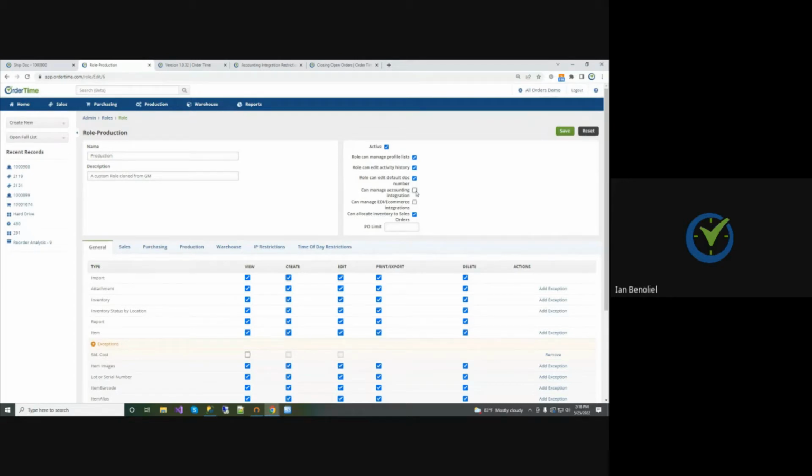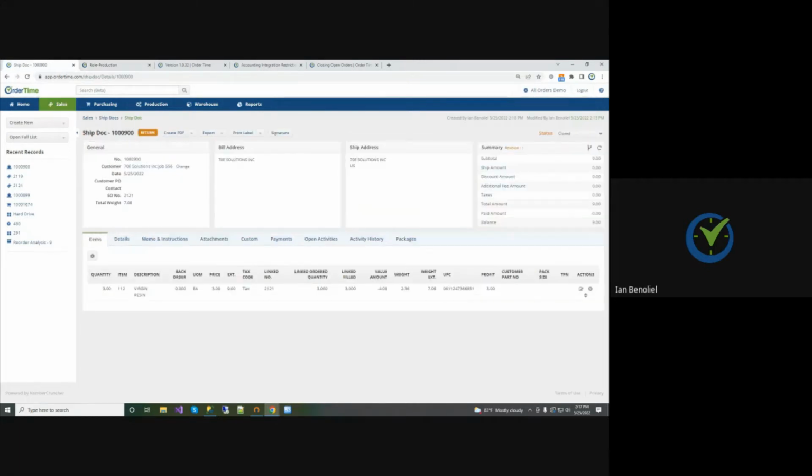However, we do have the ability to override that because a couple of people said, no, we need that regardless of whether they can manage accounting integration. So through kind of a hidden preference for now, we have it as a hidden company preference. We'll make it visible shortly. All right, so that is this button here to provide access for that.